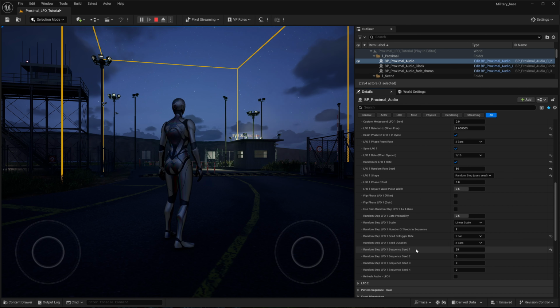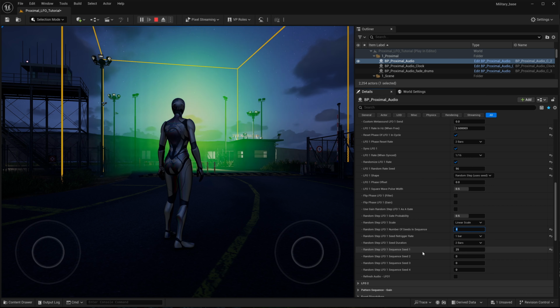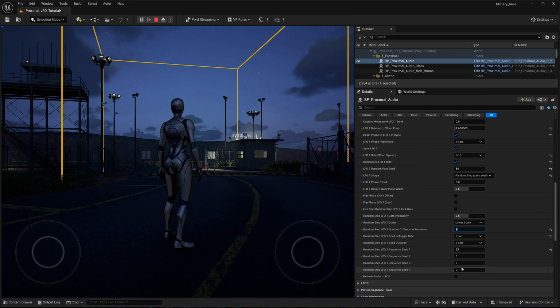So it would play this one for 2 bars, this one for 2 bars, this one for 2 bars, and this one for 2 bars, and then it will restart the sequence. So if we were to change that to a 4, now it's running through this sequence.